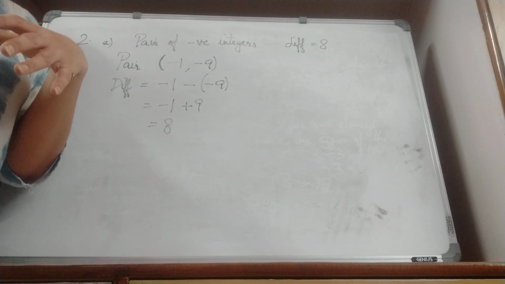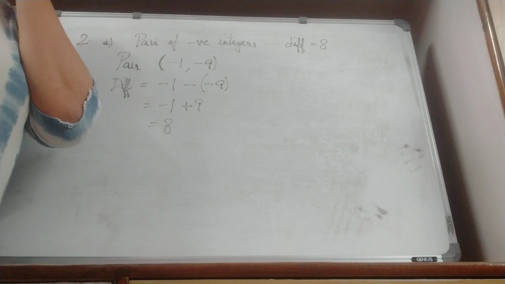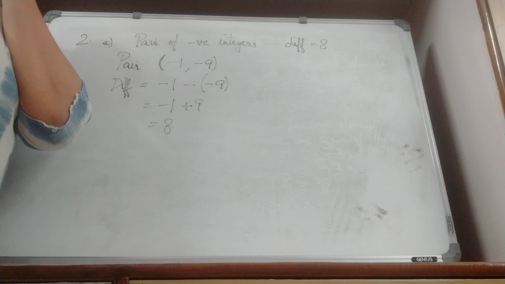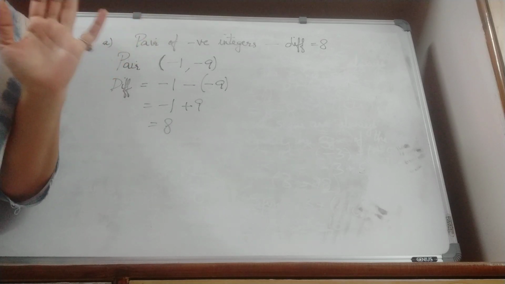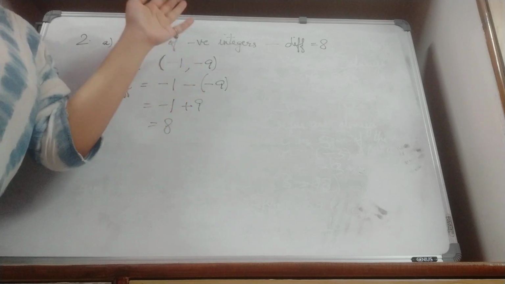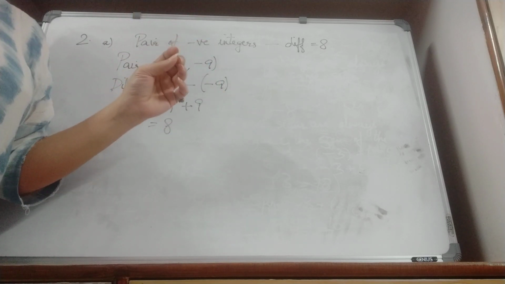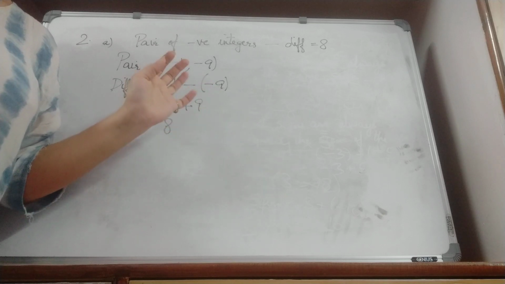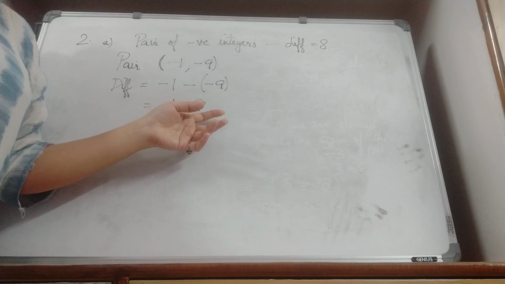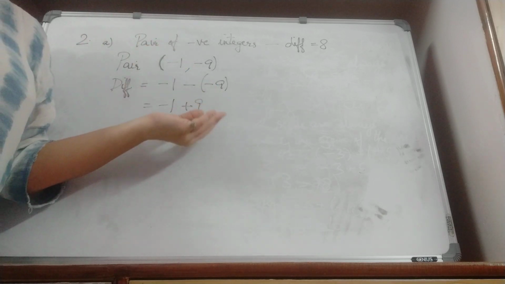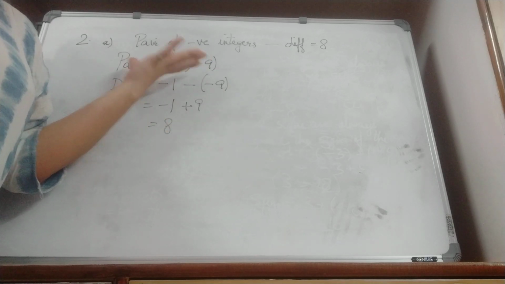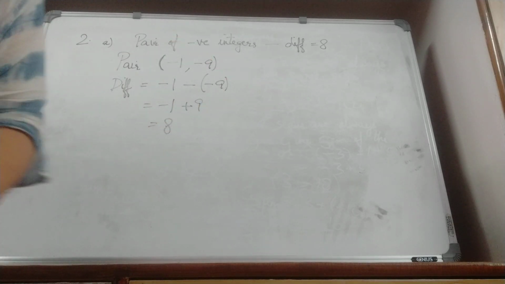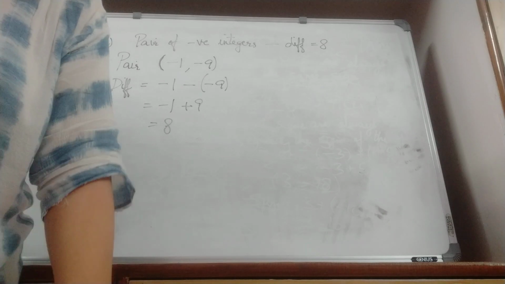Okay, one doubt was this also, that do we have to write the properties in the notebook? No, don't write the properties in the notebook. I was just explaining it to you. You must understand, because those properties will go on and on for all kinds of numbers that you're going to study later. Okay, so this is it. Now the fourth question. Third you will do yourself, B and C part you will do yourself.